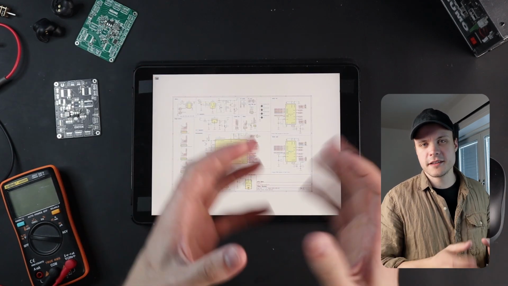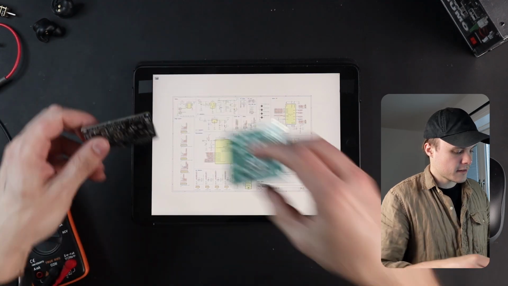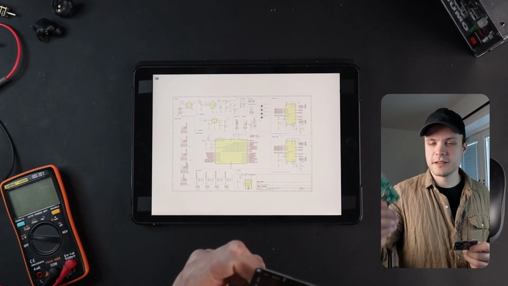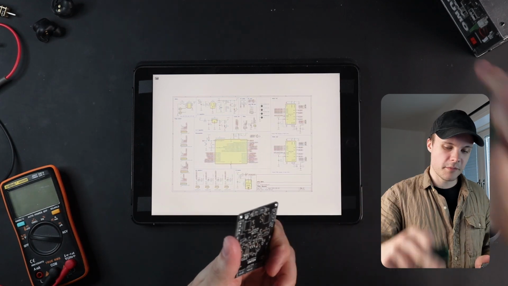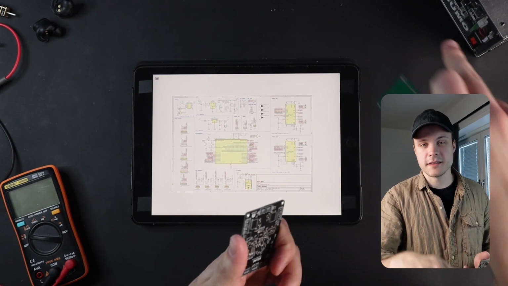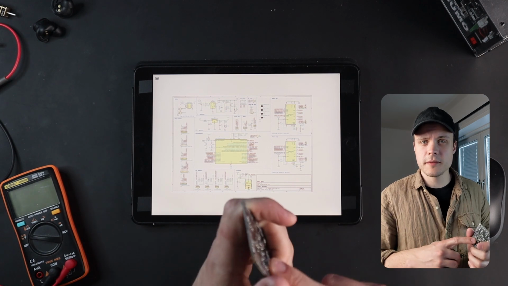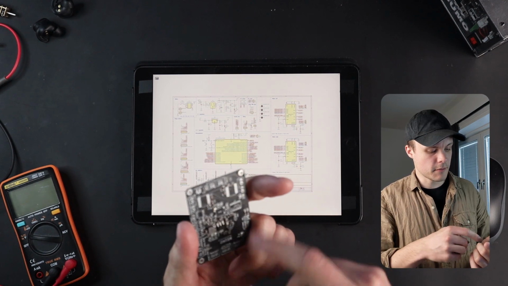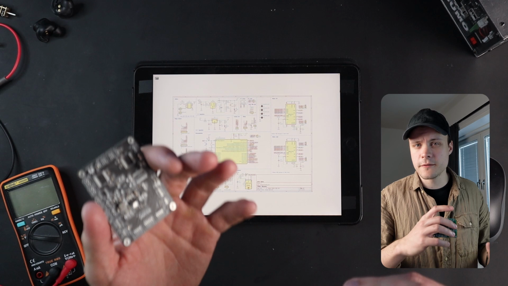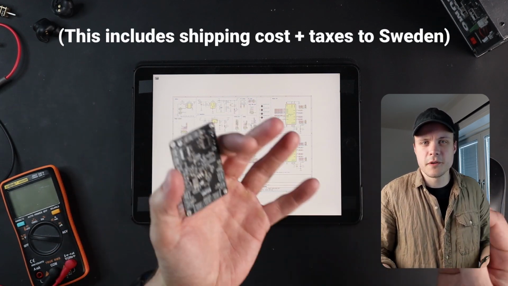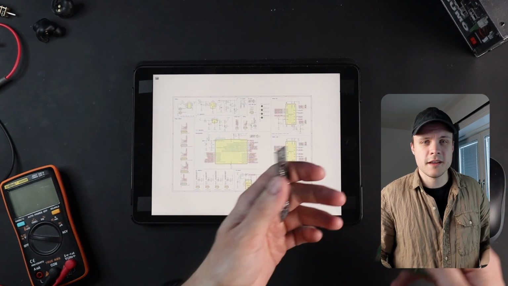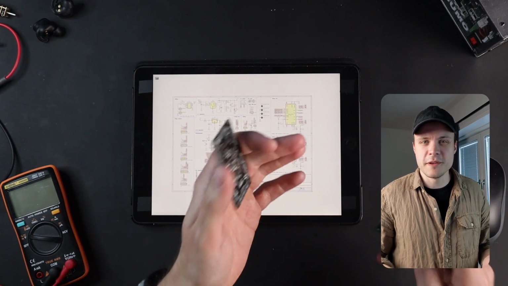I had it manufactured at JLC PCB twice, because the first time around I made some silly mistake, so I had to do a second revision of the board, and so the board I have on my robot now is the second revision. Having five of these boards manufactured, including some of the components assembled, set me back around $50. Adding it up with the components I soldered myself, I would say that a board cost me around $60 to $70, so pretty accessible for a hobbyist indeed.